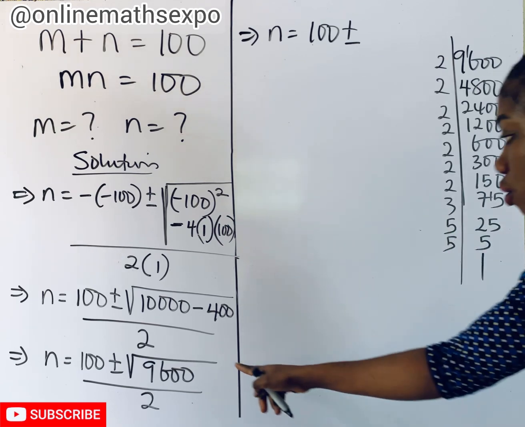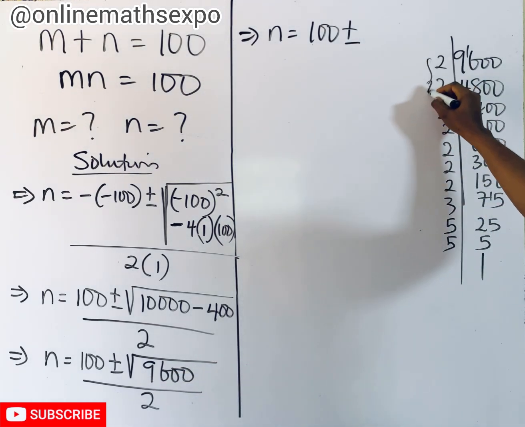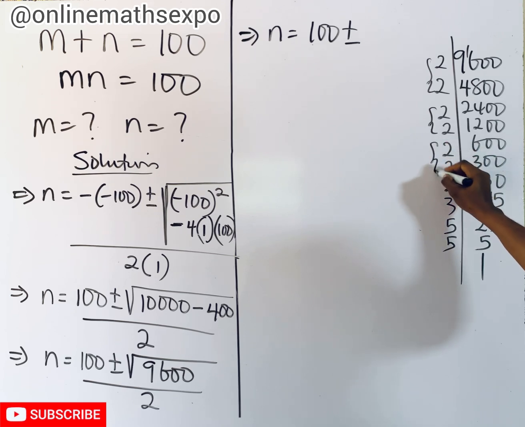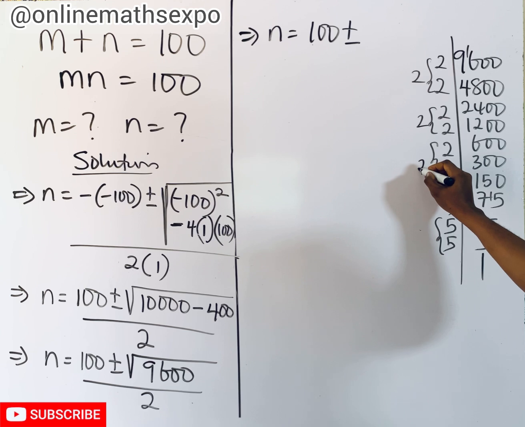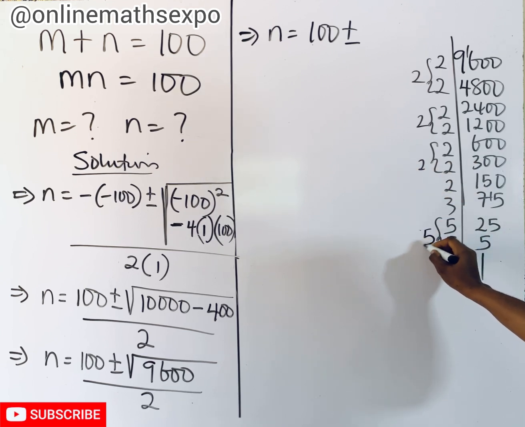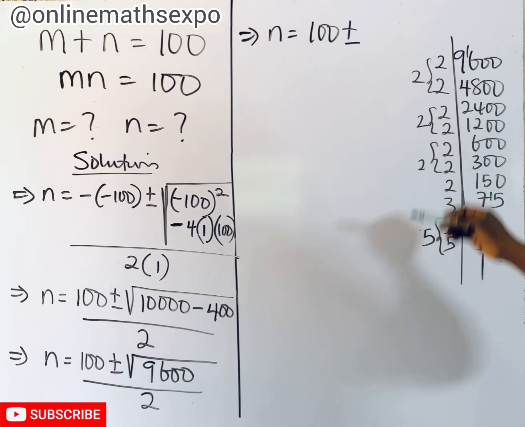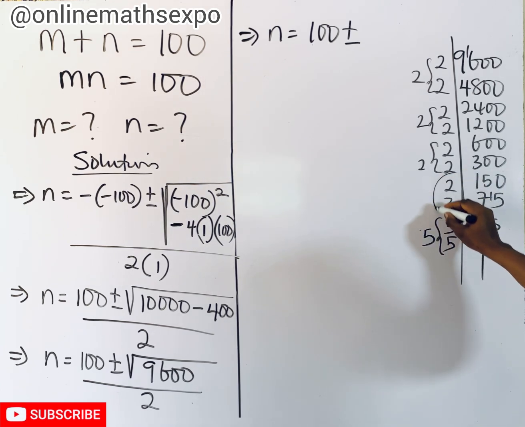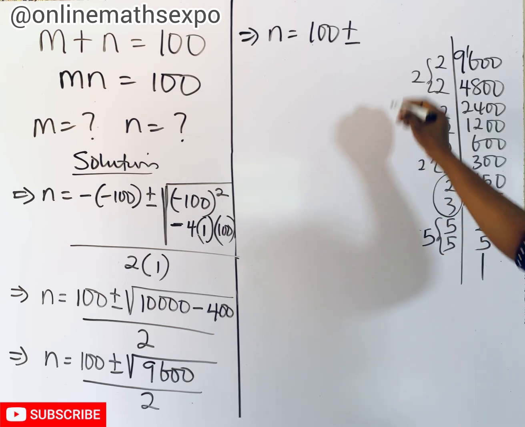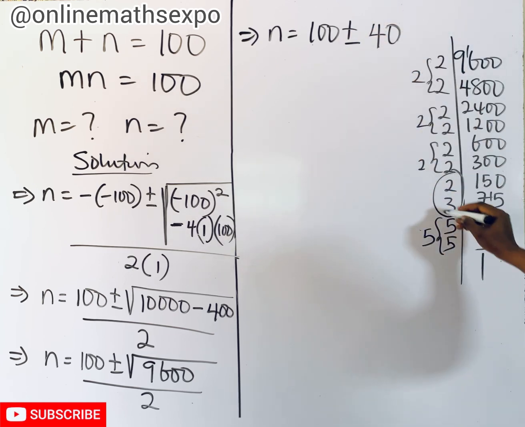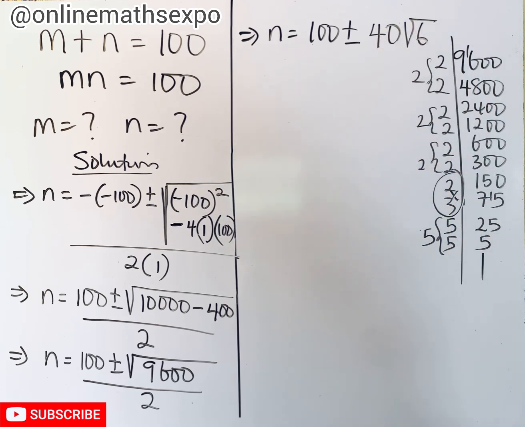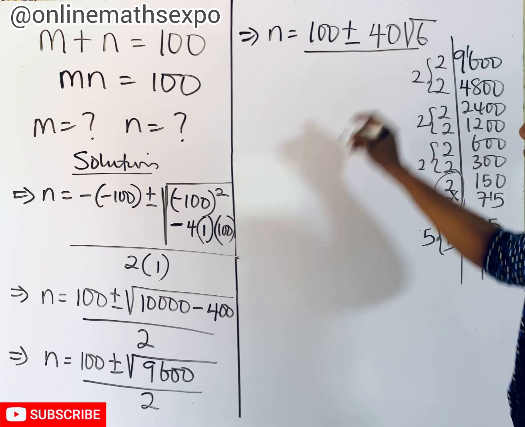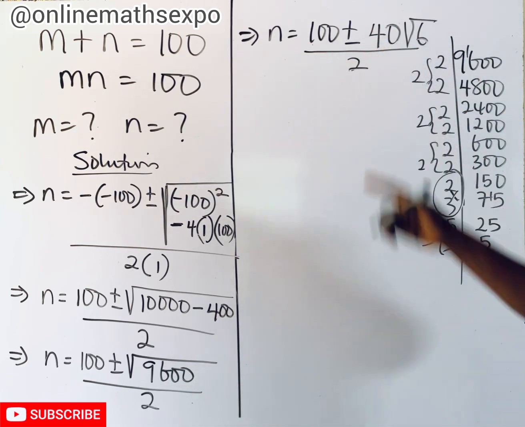Because it's a square root, what do you do? You're going to group them in twos, okay? Group them in twos. For each pair, take 1 out. Then the ones you took out, you are going to multiply. So 2 multiplies 2 multiplies 2 is 8, and 8 multiplies 5 is 40. These will remain in the root. These 2 multiplied give you 6. So it's giving us 40 root 6. Did you see what we just did there? And this is divided by 2. Okay, so let's simplify this again.